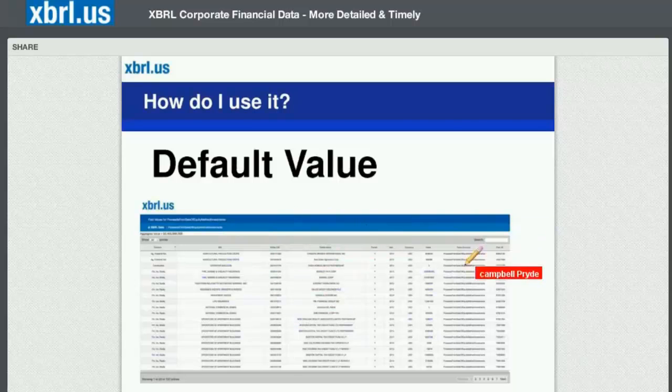Then we have another tool which we're going to be making available in the next couple of weeks, which allows you to put an element in and pull that data. But this gives you the aggregate data for the company rather than the broken down data. So there are lots of ways you can start to look in and pull up this data. And if you're interested, XBRL US is more than happy to help you get involved and start using this data.